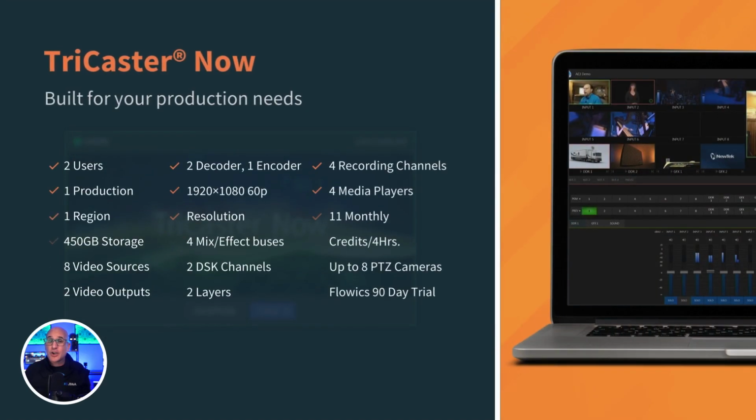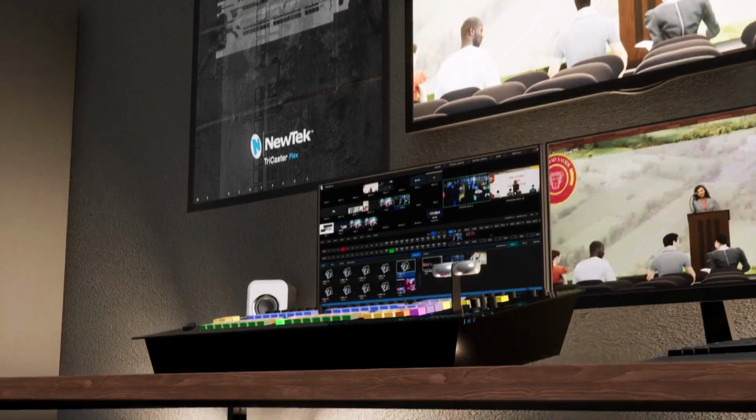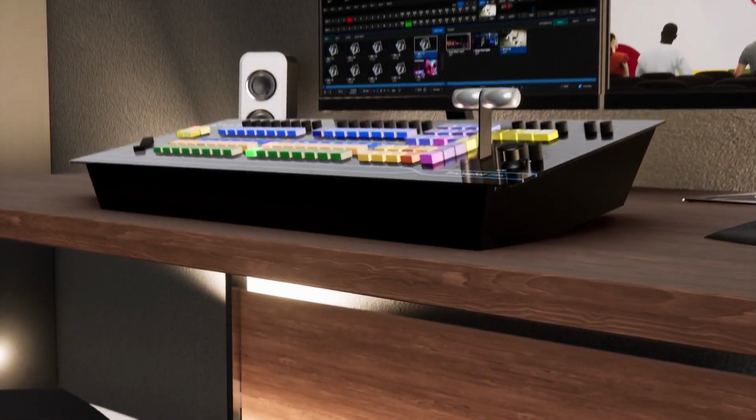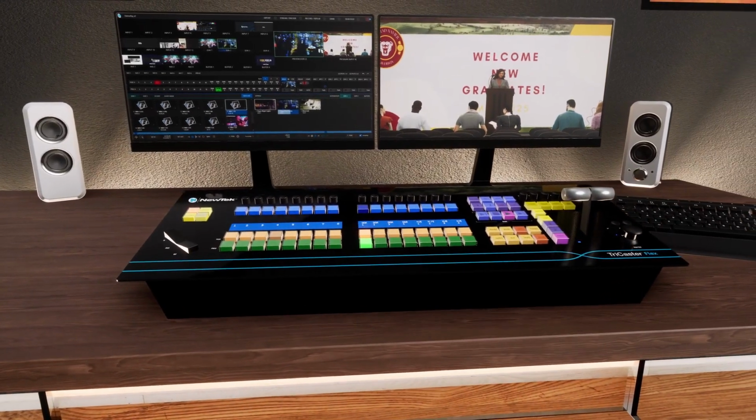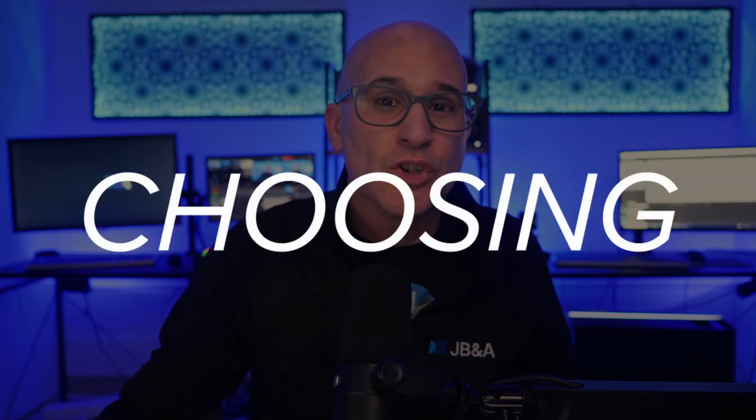Now is your TriCaster, but in the cloud. Like a Visa card, it's everywhere you want to be, and with your Flex Control Surface, you're not stuck using a mouse and keyboard to control your show. You have all your buttons at your fingertips, but your content can be coming from anywhere. In fact, stay home and run the whole production from your couch, your office, anywhere the coffee is better than the hotels. These are your 5 questions to ask when choosing a TriCaster.